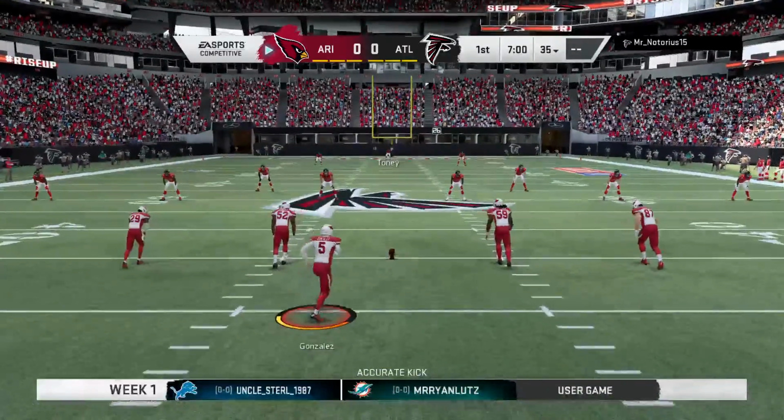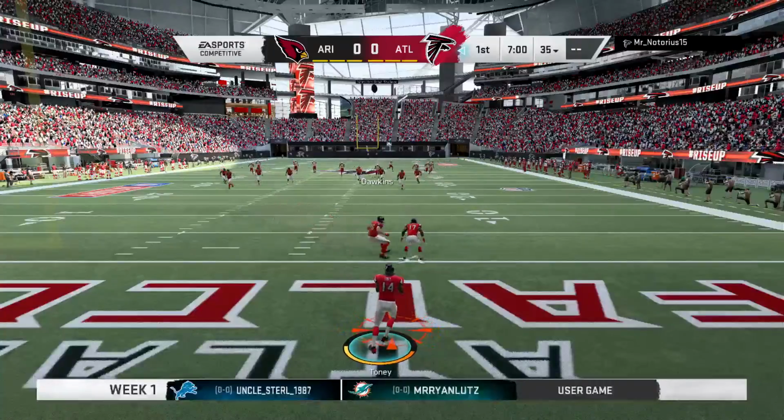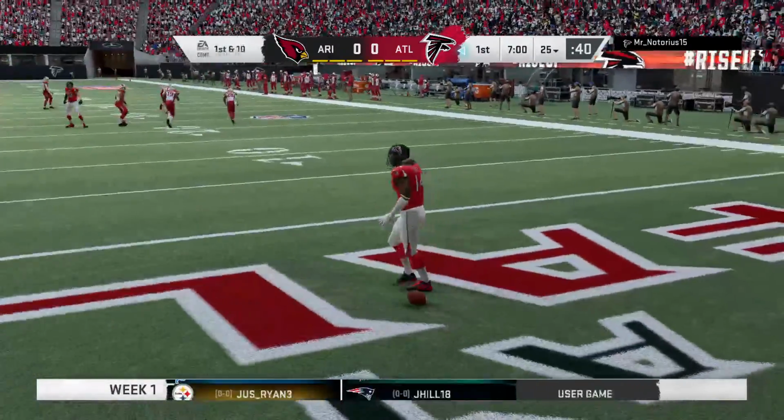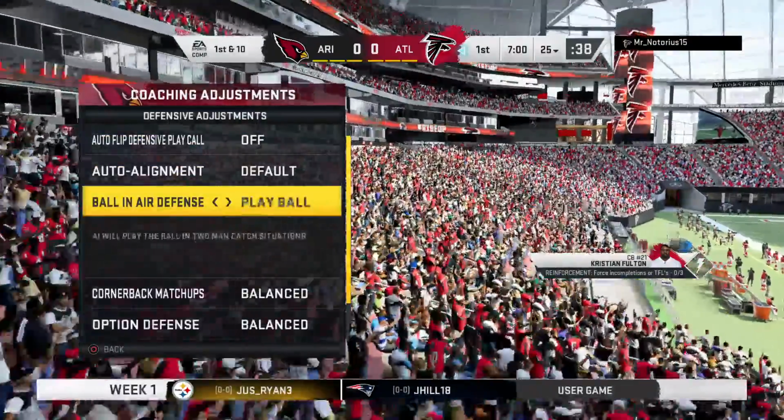Here's the kicker, Zane Gonzalez, ready to get this one started. And we are underway here on EA Sports. That's fielded in the end zone, and no run back here. This will be a touchback, and it comes out to the 25-yard line.